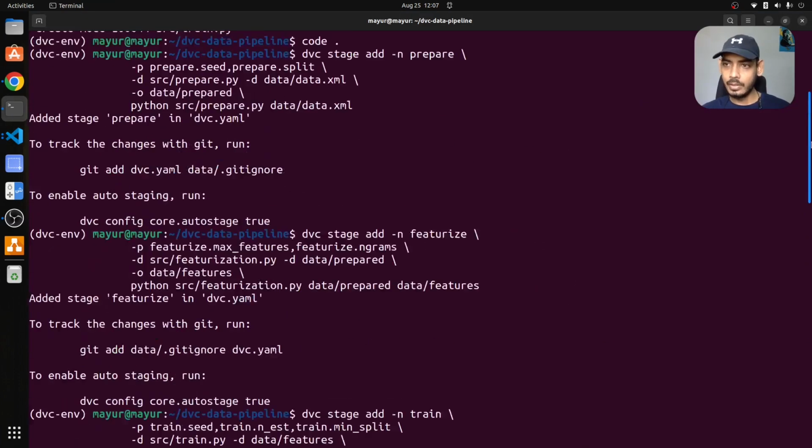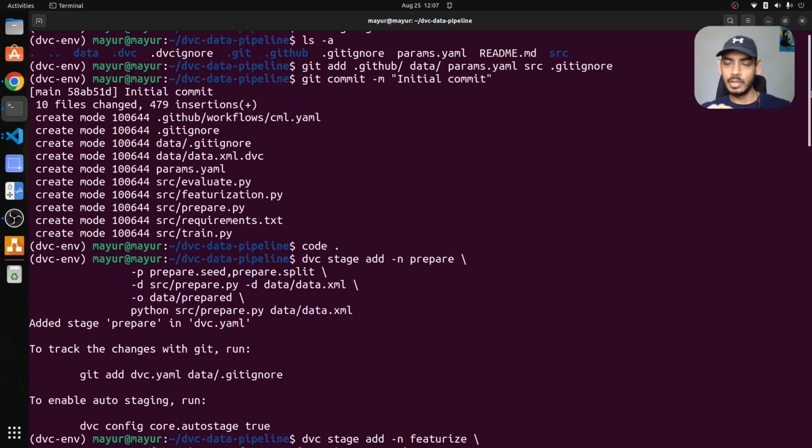We are at the end of the video because we have created a whole pipeline where we had data and then ended up training the model on top of the features after pre-processing. Everything is tracked. Whatever we have done so far is tracked in Git. We just have to keep committing and pushing it, and it will keep track of it. If you want to change anything in terms of data, params or model, everything will again be tracked by DVC.